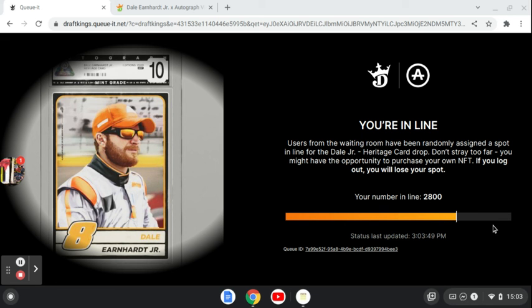All right, here we go. It's almost finished. Now on Top Shot, it tells you exactly where they're at and what number you are, but they don't here. And the other thing I love about Autograph is they have a record, like Curio. You can see the record of that NFT, who's bought it, when, how much, and the entire history of it till you bought it. They don't do that on Vivi. They do that here. They do it on Curio. They do it on Top Shot. Vivi doesn't do that. I don't know why. Maybe we'll get it one day.